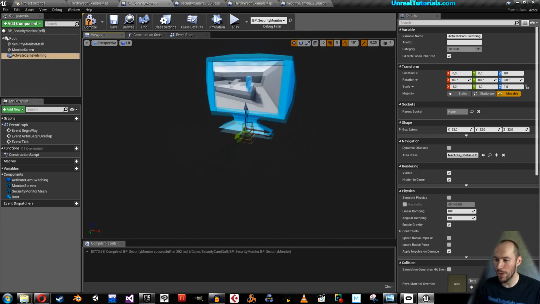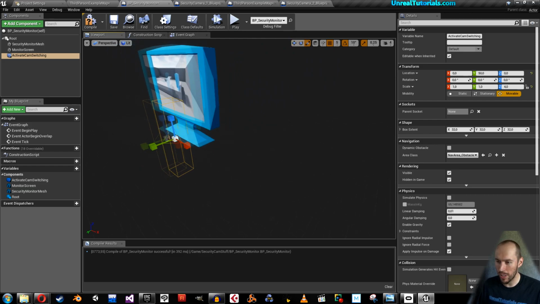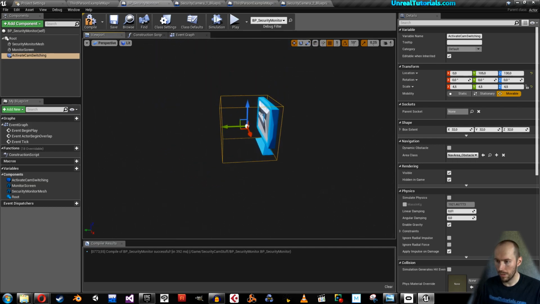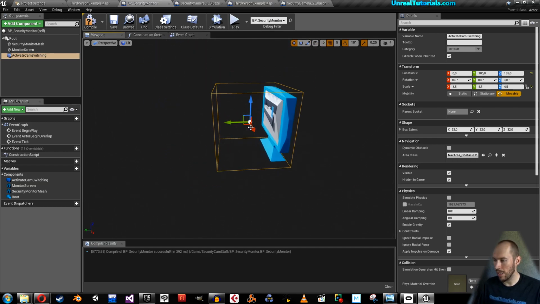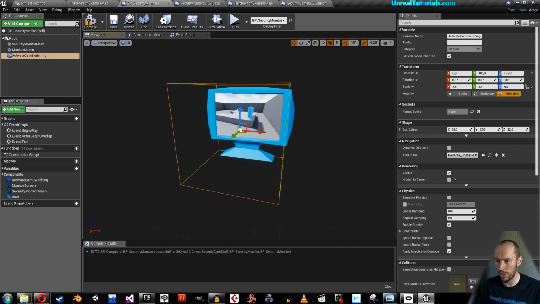Make this box big enough to contain the player. Like this perhaps. And under rendering, hidden in game, I'm going to uncheck that so we can see the collision box just to make sure it works.